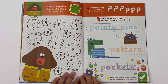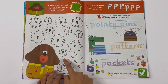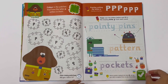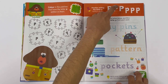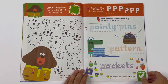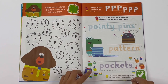Right. Color in the patches that have the letter P written in them. 1, 2, 3, 4, 5, 6, 7, 8. How many patches did you color in? Let's get the number. 8. Practice writing the letter P. 3 that are uppercase, and 3 that are lowercase. Trace over the letters below and fill in the missing letter P from each word. Pointy pins, pattern, and pockets. Well, there's lots of them.